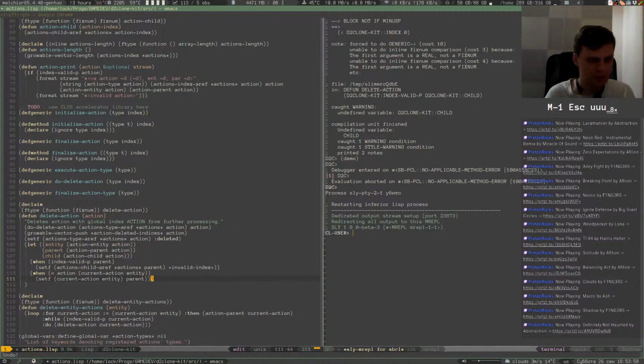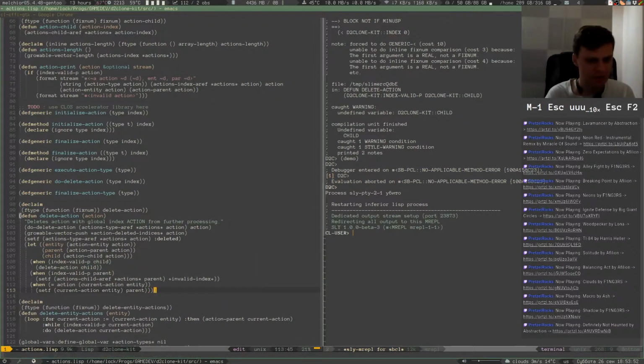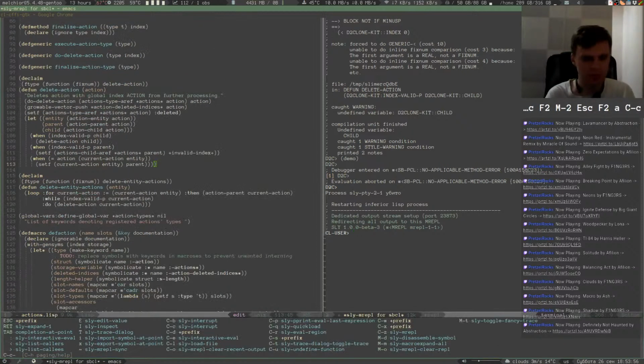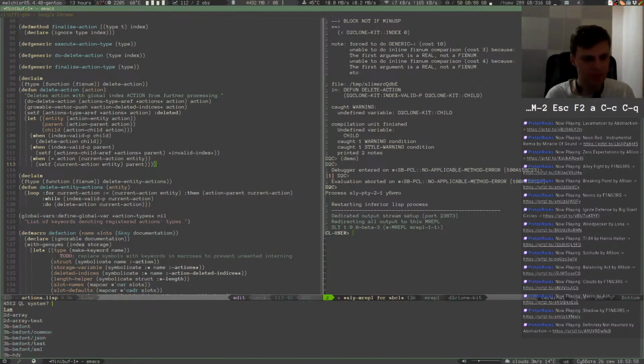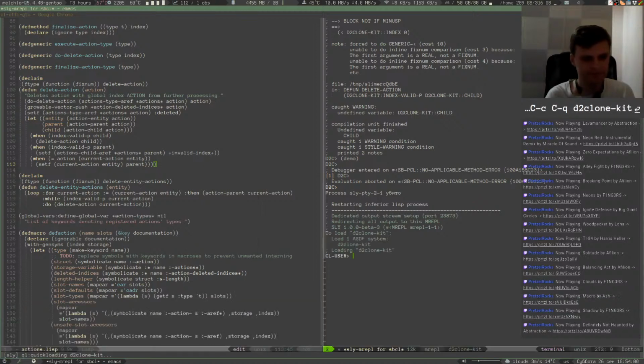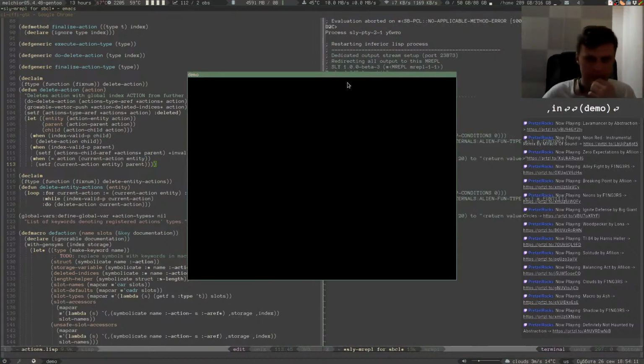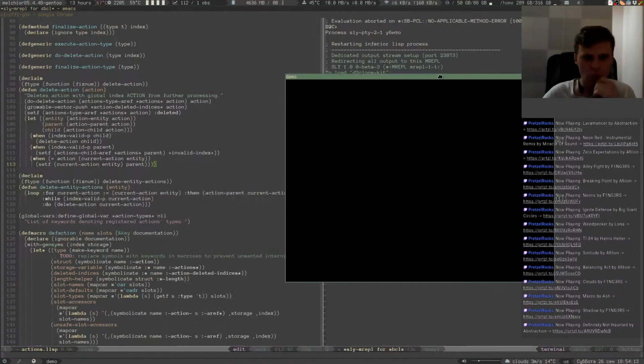So I would take that back as it was. And then just quick load delete long kit again. So will it work now?